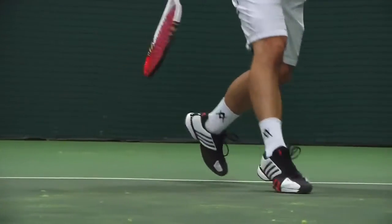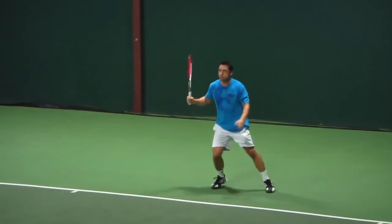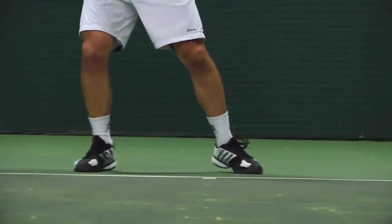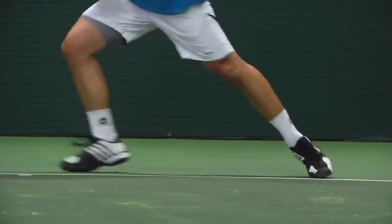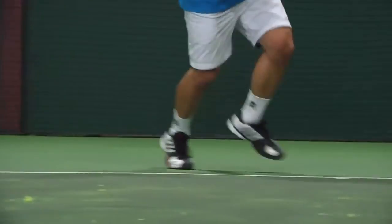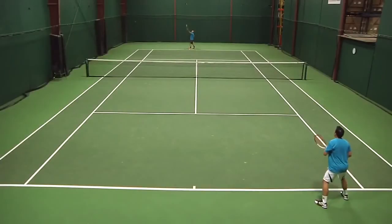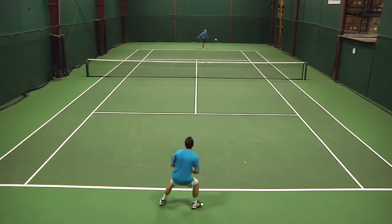I also play-tested this latest Barricade. Having play-tested the 2, 4, 5, 6, and now the 7, I think this is the best iteration for my foot. I like the comfort of it — there's less break-in than the other iterations, though the 6 was an easy break-in as well. The all-seamless construction in the upper does make for a comfortable fit. If I had one issue with the break-in, it had to do with the arch — much like the CC Genius, the arch ran a little forward for my foot and caused some discomfort and blistering. But after the first couple of wears, I got through that; it got pushed down and wasn't a problem.